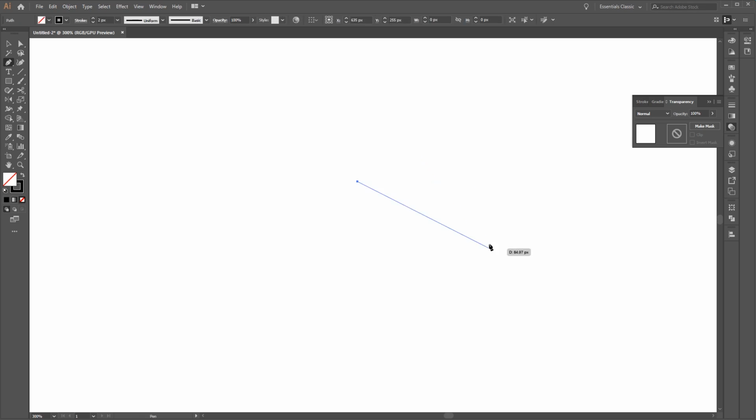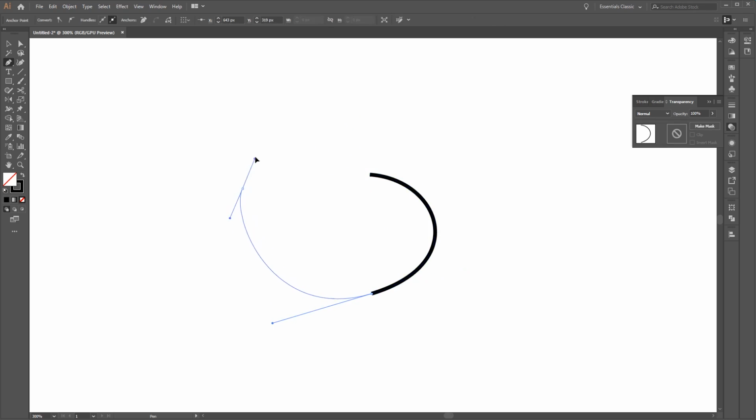Excellent. Now, midway through creating or editing your path, you'll see that there's this grey box next to your cursor, which shows you the amount of pixels in between your first point and your cursor. Now, when the mouse button is pressed, the cursor will turn into this black arrow, which will enable you to draw these handles for your curved lines, like so.